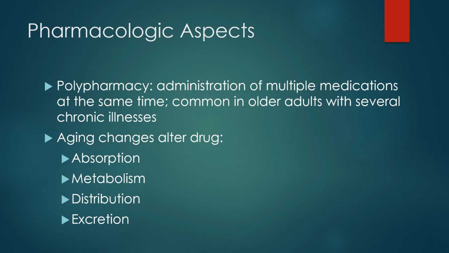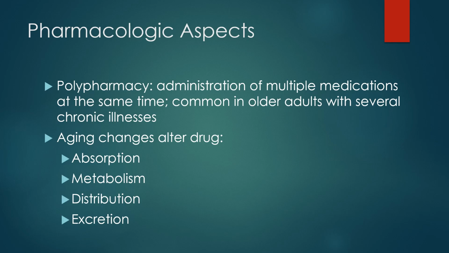Many older adults are snowbirds, meaning they live in one place during the summer, and during the cold winters they move somewhere else. This means they may have two pharmacies, and both pharmacies can dispense the same medication. One bottle just might say furosemide, and one bottle might say Lasix, and the older adult will take both. And then they come to the emergency department in severe dehydration and electrolyte imbalances.